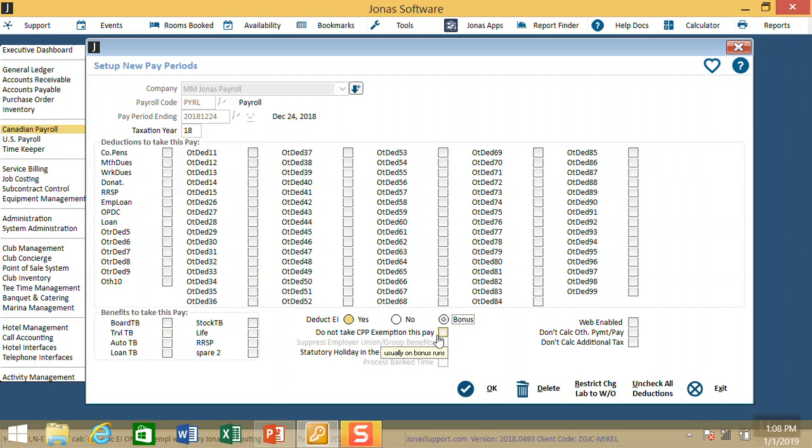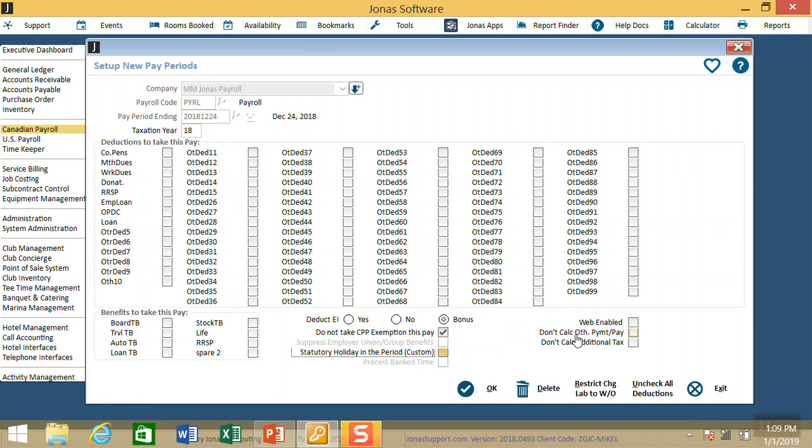So because the bonus is generally an extra pay period, especially if you process it on its own, if somebody's been there all, let's say you're 52 pays a year, if they've been there all 52 pays and this is a 53rd pay, and they haven't reached the maximum for CPP, you don't want it to take another exemption, because if it does, you're going to end up with a PER report for that employee. So generally I recommend you just check this flag regardless when it's a special pay period like this, to not factor the CPP exemption in at all.